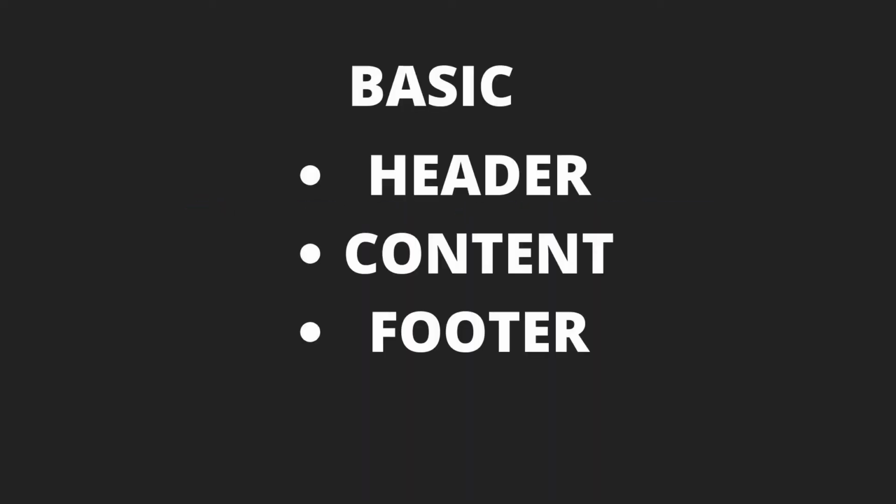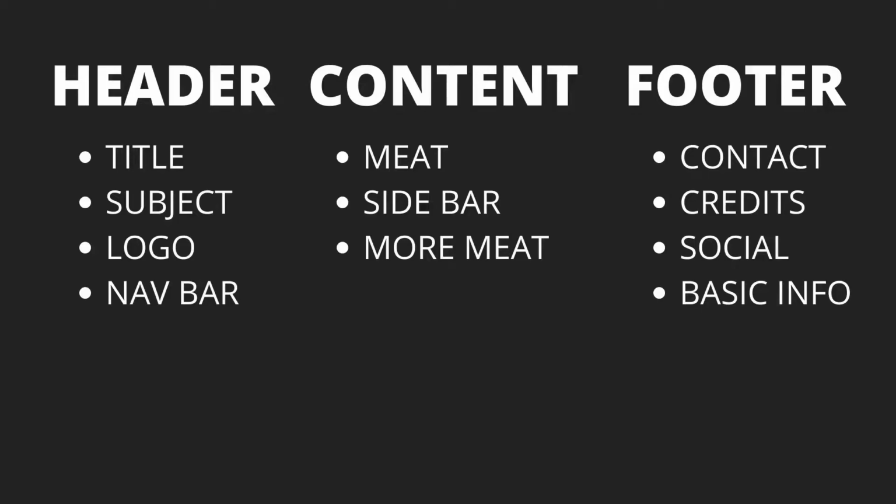Let's talk about layout. Any website you go to generally follows a simple layout. It will have a header box, content box, and a footer. Note that it is not necessary by any means to adhere to this format. It's just easier for the user to understand since they expect it more often. Anyway, the header generally has the title, the subject, logo, and maybe the navbar. The content has all the meat. It has the thing your user is here for, and many times a sidebar. The footer has contacts, credits, social info, and stuff like that.